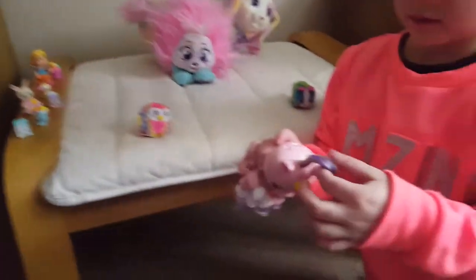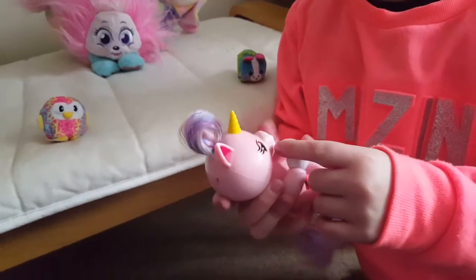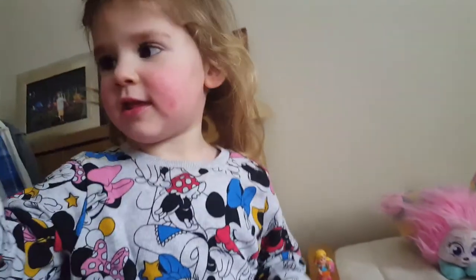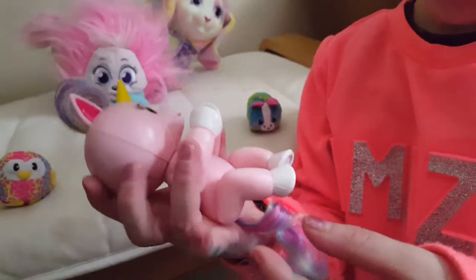Here's our unicorn. What do you think for this? Looks good. It's a finger corn. I like unicorns. I like this. I like them with ice cream cones stuck on them. I like this. She's clapping. Wow, that's a really cool toy, isn't it, Paige?